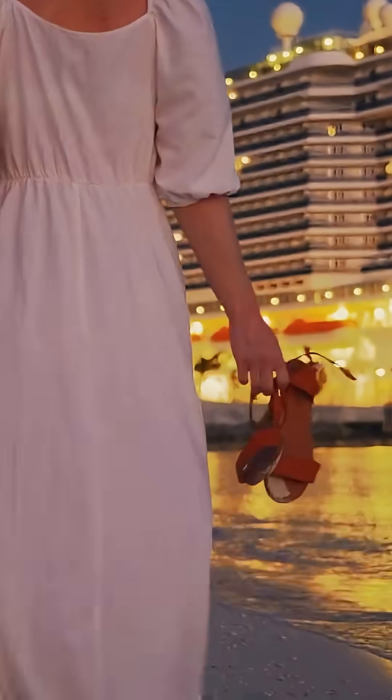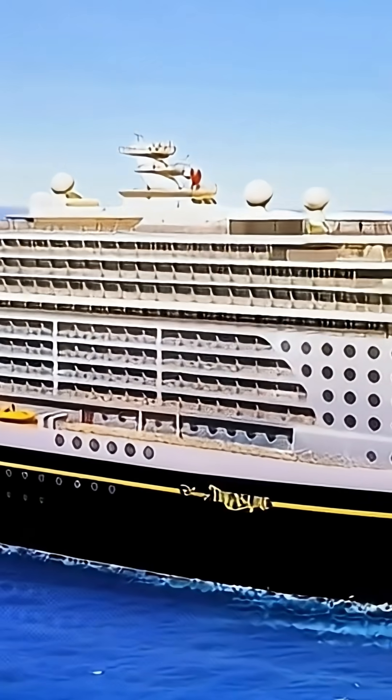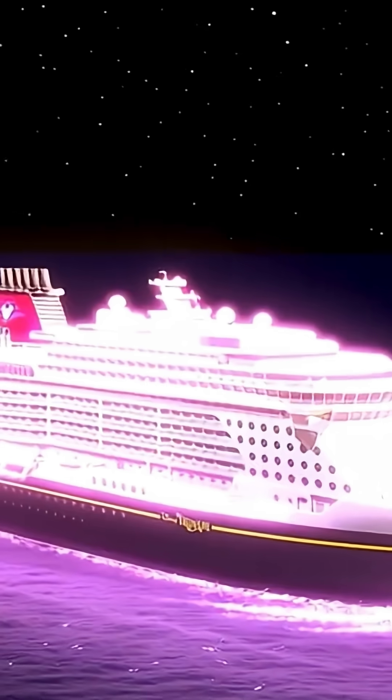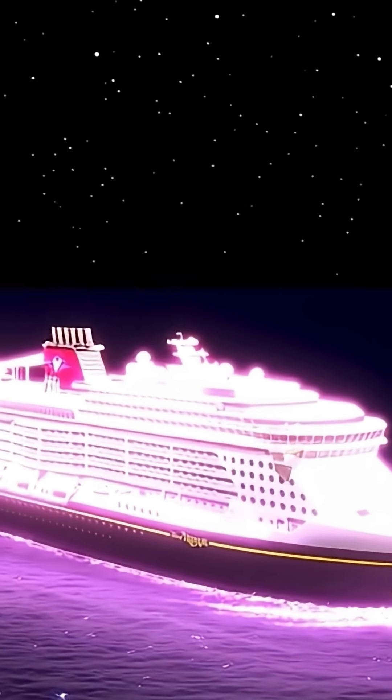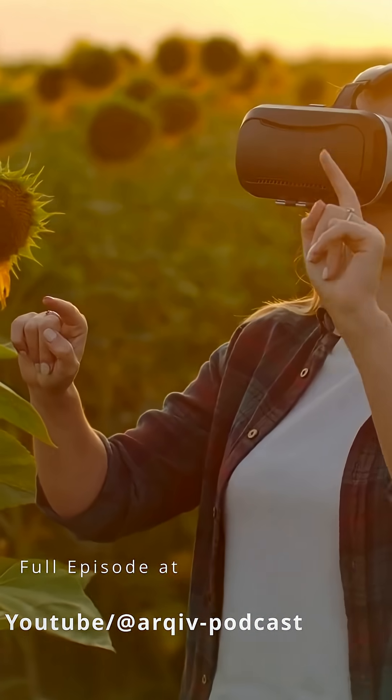So when you step onto most cruise ships, you feel like you've boarded a luxury hotel that just happens to float on the ocean. But when you step onto the Disney Treasure, you feel like you've stepped into a story — and it's not just any story. It's a story that I found really had precision, algorithms, even scent particles. It had projection systems and some of the most subtle psychological triggers I have ever seen outside of a neuroscience lab.